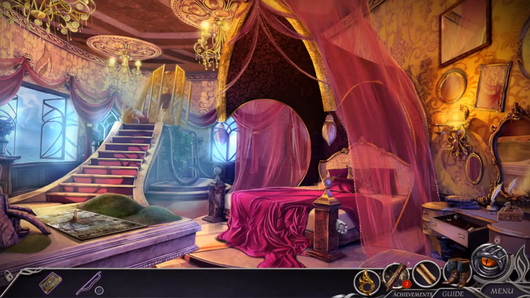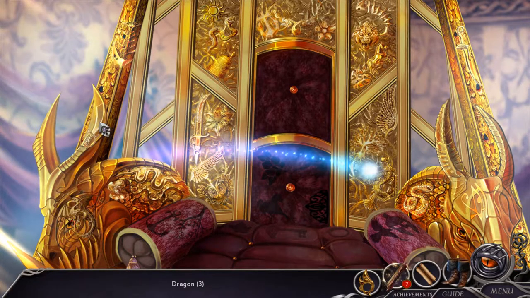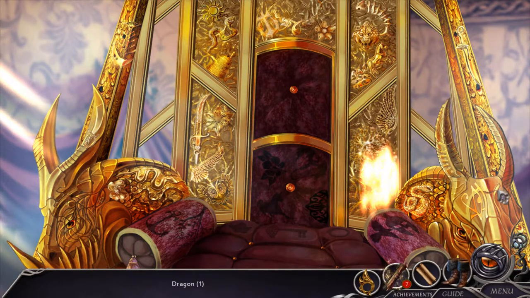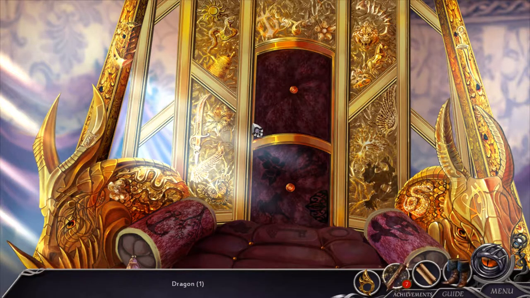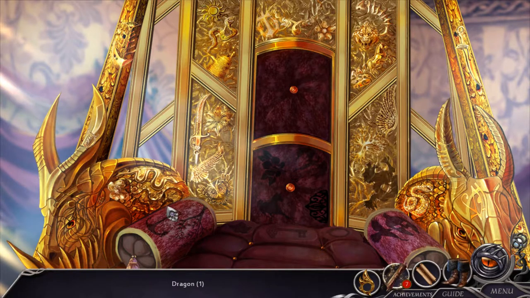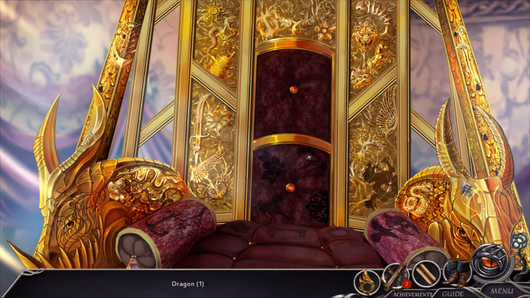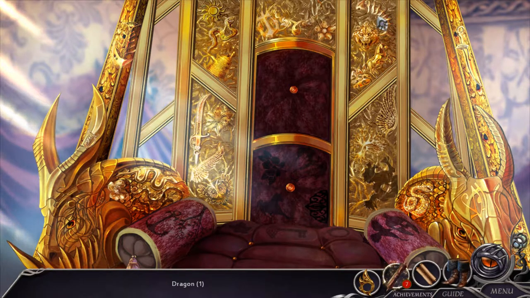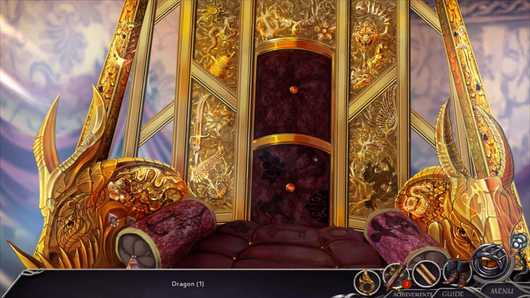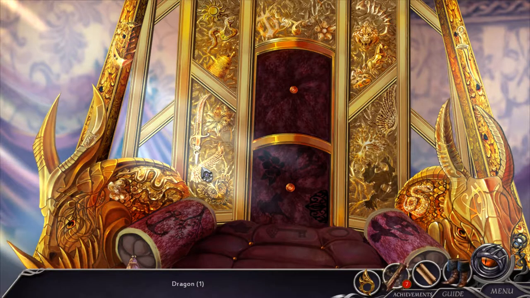Yes. Ooh. It's the throne. Dragons. Where's the other dragon? Is it up there? Can't see them up there. Where's the other dragon? I think they're snakeheads, those ones. Right. Is that a dragon? They look like dragon heads. Oops. Dragon.